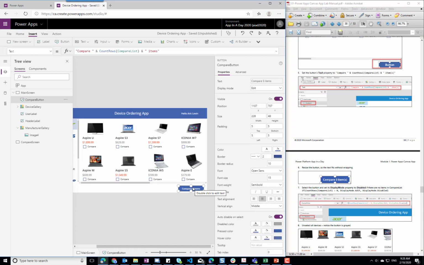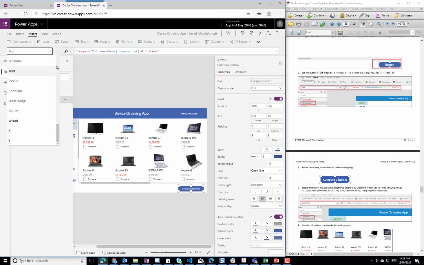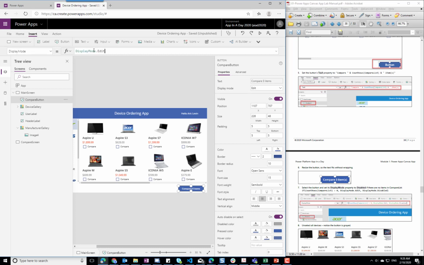We're going to select the button again, and we're going to select the display mode. That means if I don't have any items in my compare list, I want this to be displayed and disabled. So I'm going to enter a condition.